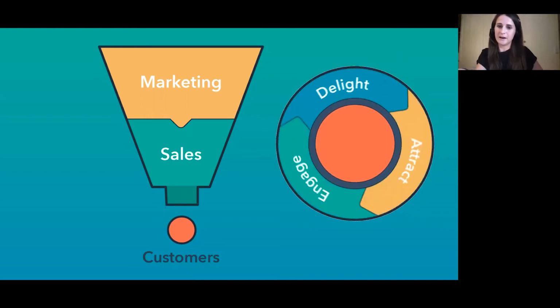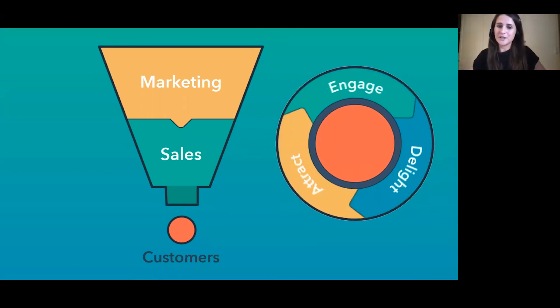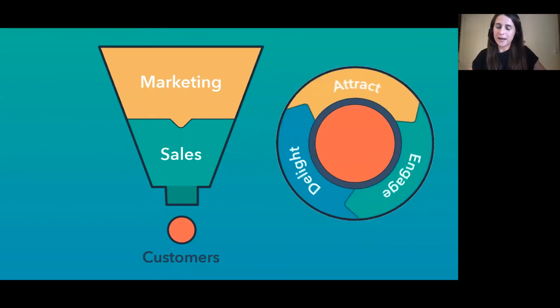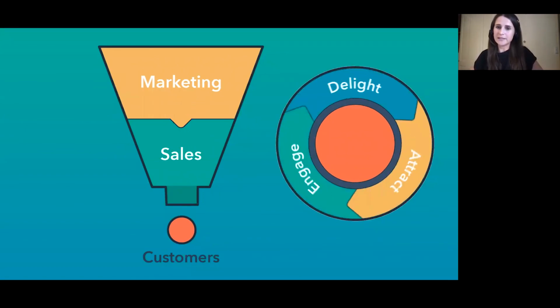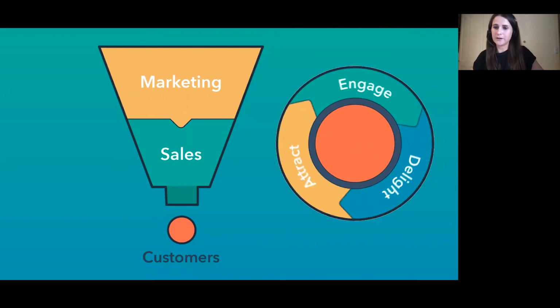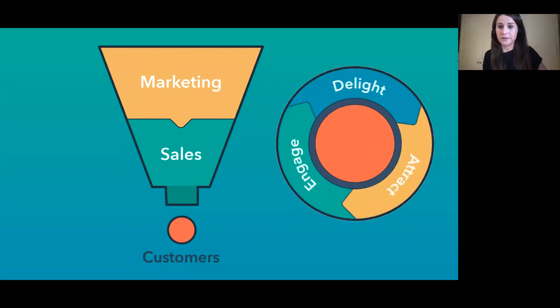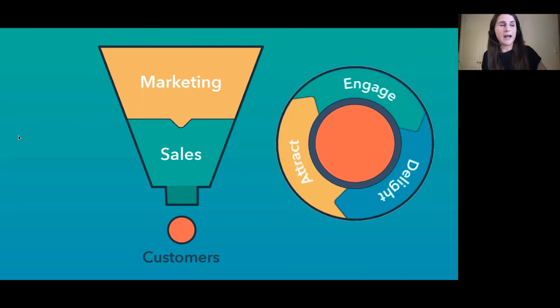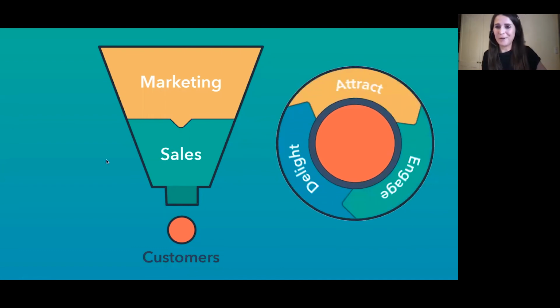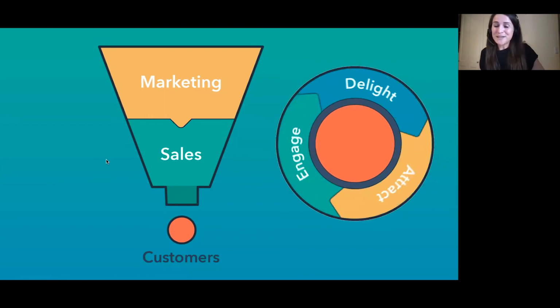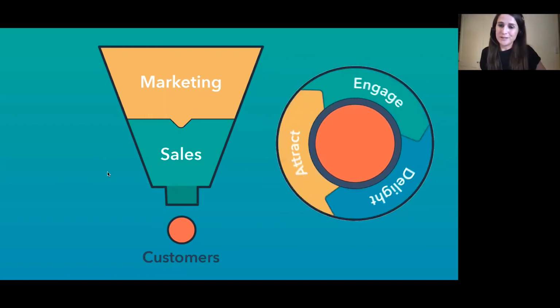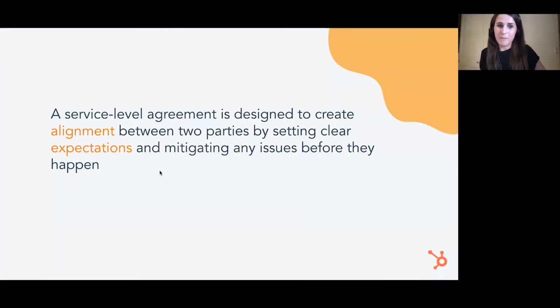As you can see, the different color-coded things: attract is marketing, engage is sales, and delight is services. So aligning your sales, marketing, and services organizations is really important. If you're an early-stage company, you might only have a few members of staff now, but as you scale your team, it's important to keep these principles in mind. That's the context there.